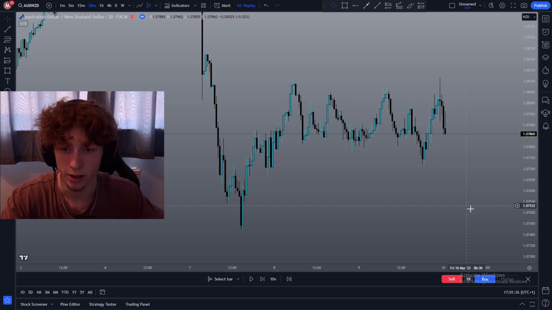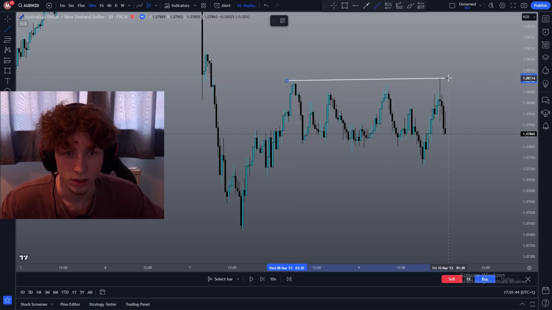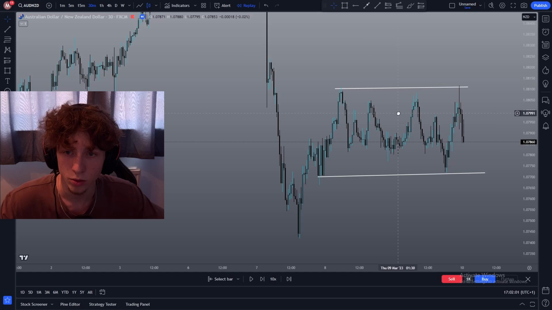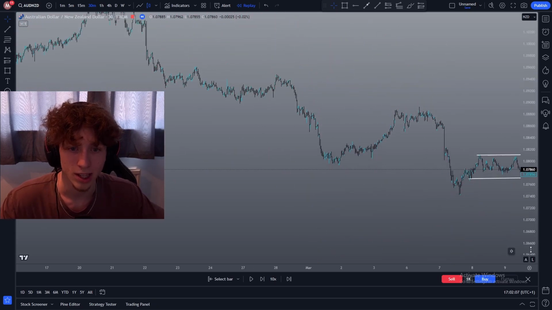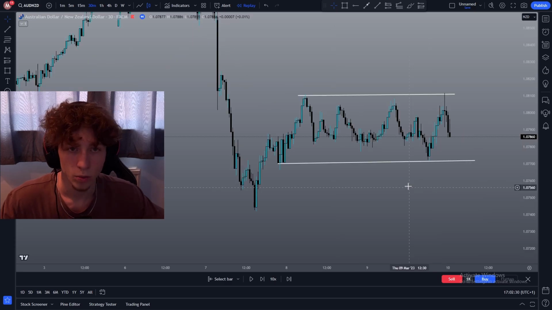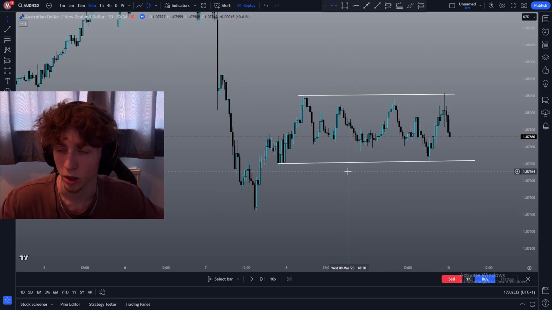Alright, so what are we looking at here? First of all, we can see that we're in this consolidation right now. No clear direction in the very short term. However, if we look upwards, we can very obviously see that we have come from this big drop. And if we zoom out even more, we can see that we are very obviously downtrending. However, we do have to consider zooming out even further, maybe going into our higher time frames.